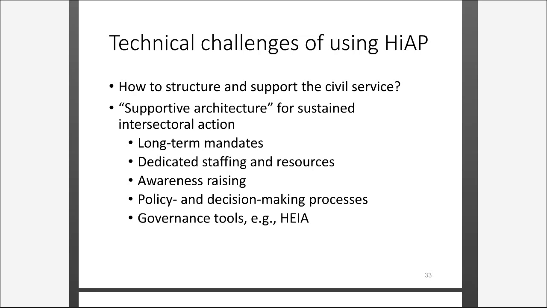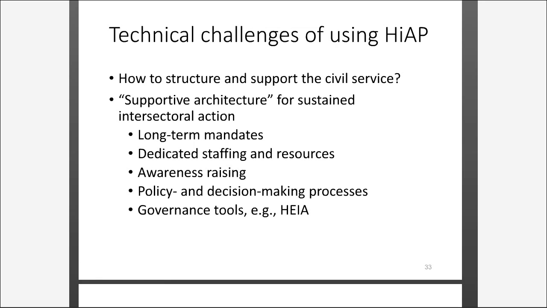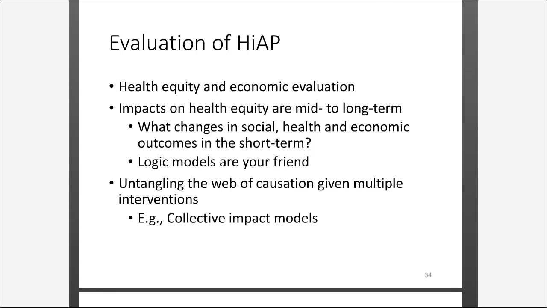And that will sometimes involve tools, governance tools, like impact assessment tools. So in Ontario, we have what's called a health equity impact assessment tool. And that could be a really useful tool for doing health in all policies in the province, for example, because it directs you to specifically consider the health equity impacts of a potential policy change or program change. And so it's a way to help people do the work of health in all policies. Those aren't all of the technical challenges, but these are some of the areas that we've learned about that seem to be really important to think about if you're going to start using health in all policies.